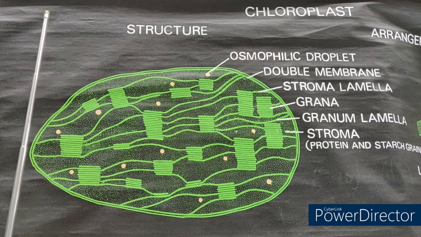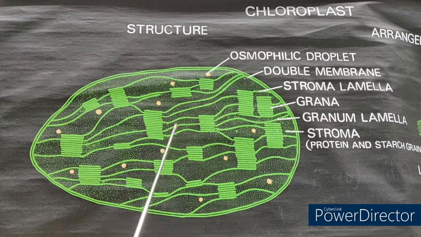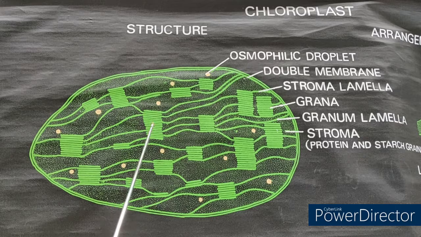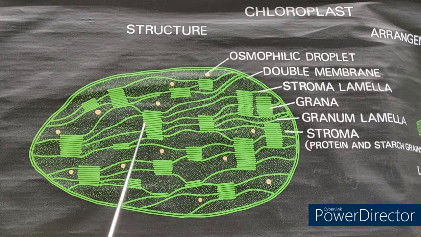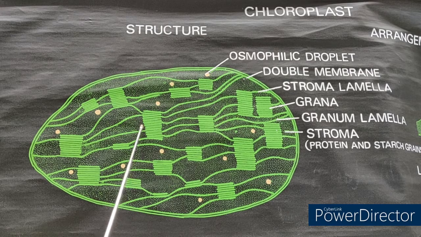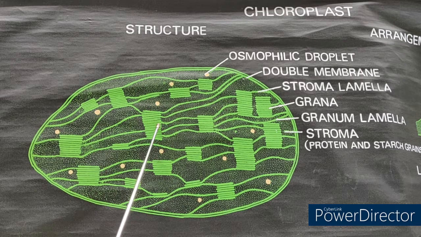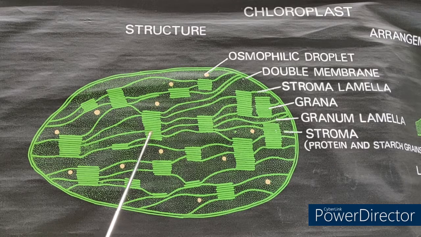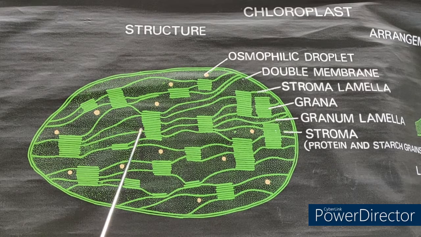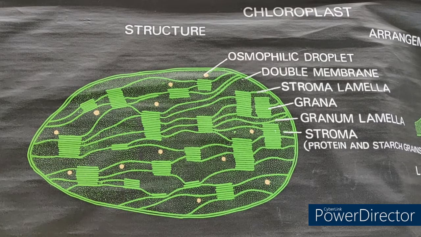Thylakoids, as I said before, are made up of many grana placed one above the other. Each disc-like structure is known as a granum. These grana are interconnected to each other by membranous lamellae called Fret channels. They are also known as Fret lamellae or intergrana lamellae. So these are the other names of Fret channels.